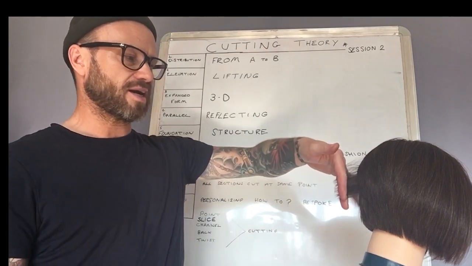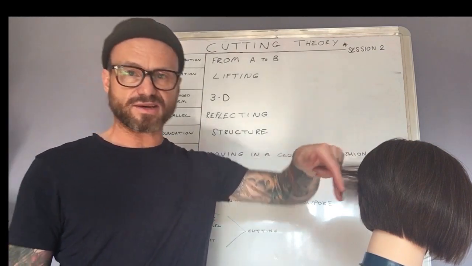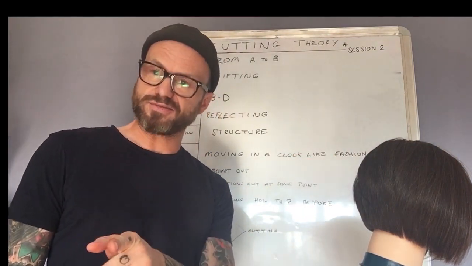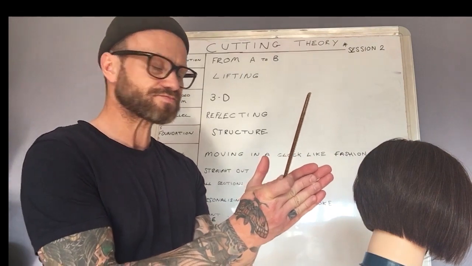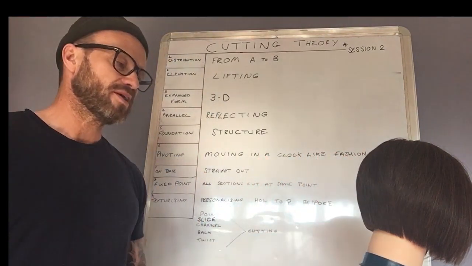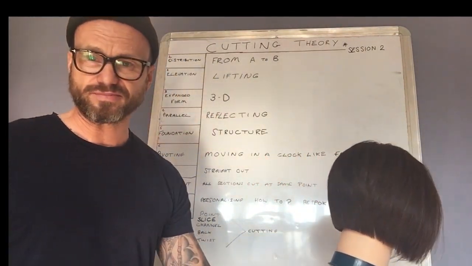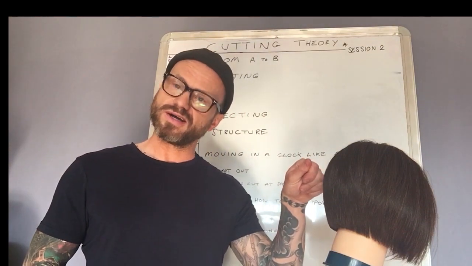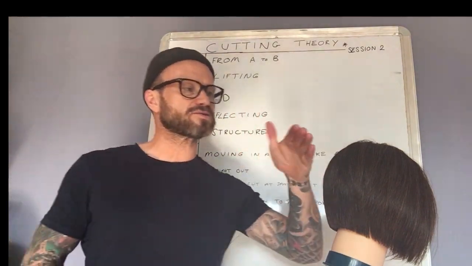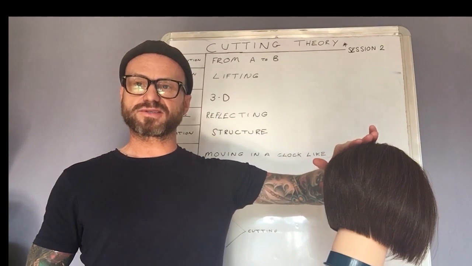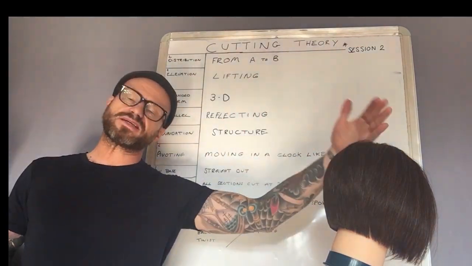Parallel to the parting, it's on the base. If I move it one way or the other, which is called what? Yes, over direction. As soon as you over direct it, then it's not on the base anymore. Another term for on the base, which we don't think about so much when we blow dry. So we're blow drying on the base, or do we blow dry extended forward, coming back onto the base, or extend it back? It is different ways.